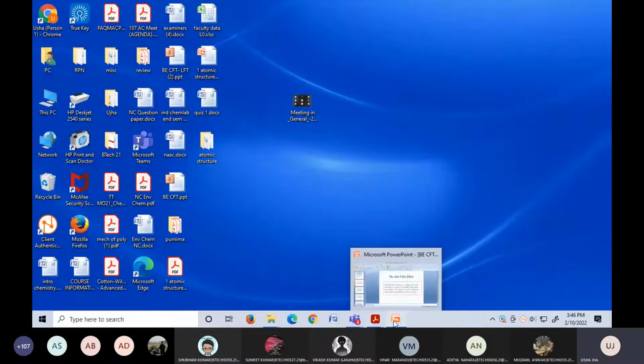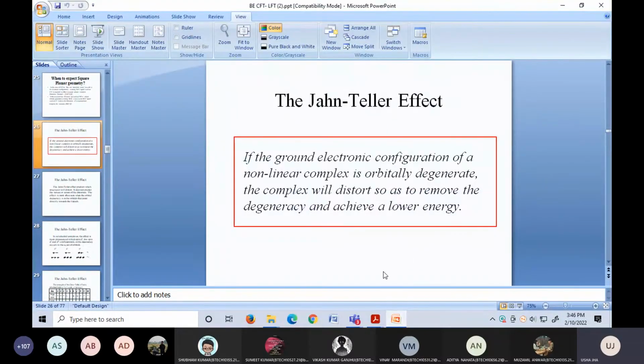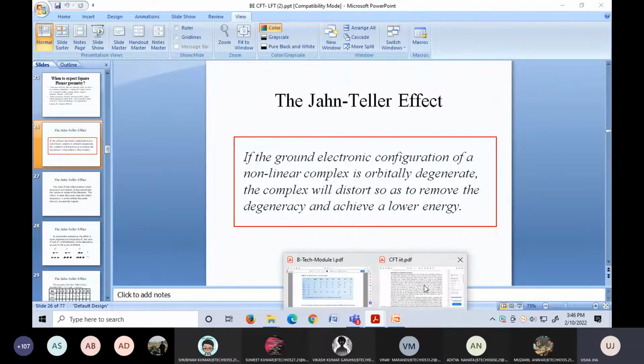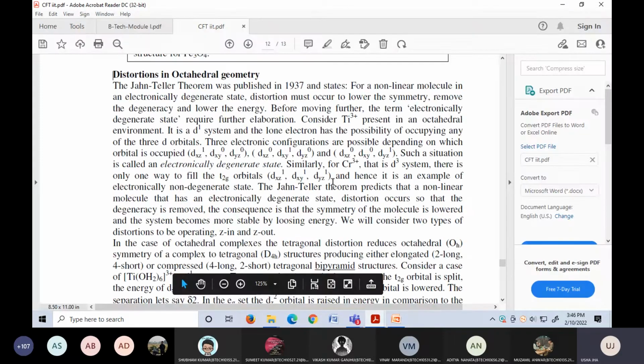So up until now, in the previous class, we have looked into the octahedral field, what happens when the ligands approach in an octahedral symmetry. Six of the ligands approached along the axis, as a result of which we found that the orbitals directly along the axis, that is the dx squared minus y squared and dz squared, go up high in the energy level, whereas the dxy, dxz, and dyz, which are in between the axis, are the ones that are lowered in energy.